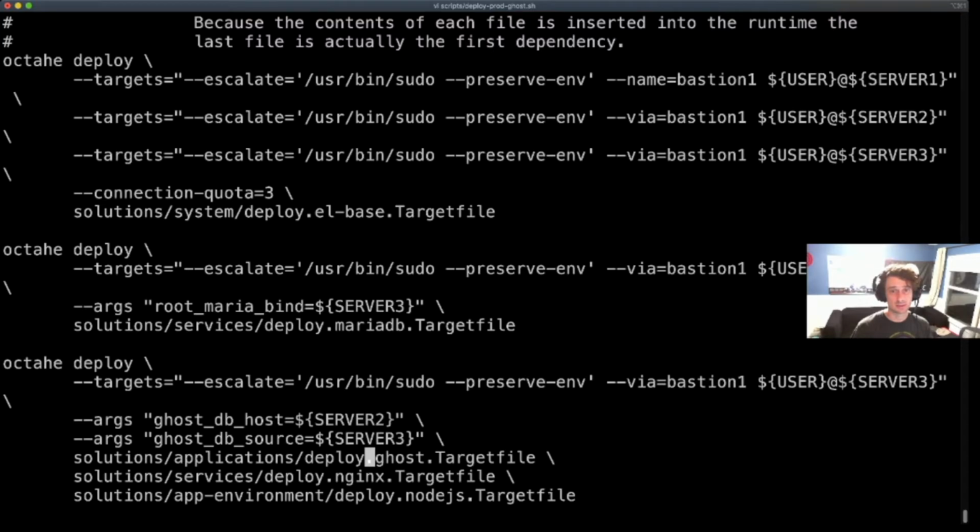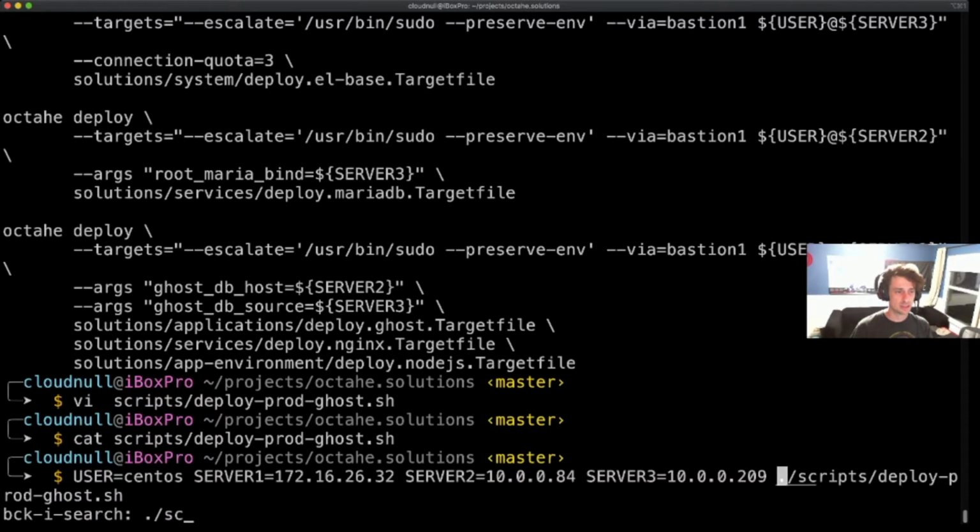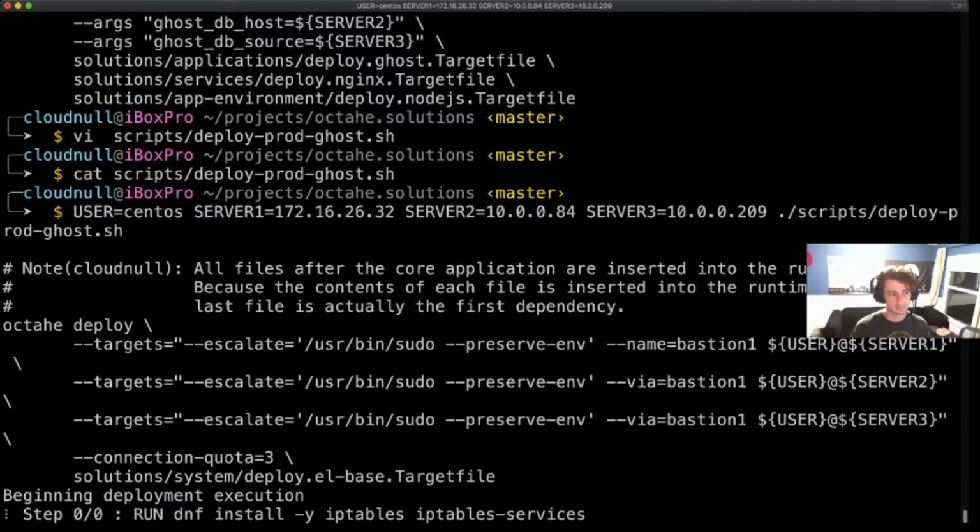It's that simple. So we're going to go ahead and give our script the information it needs, right? User CentOS, server 1, which is our Bastion node, server 2, which is our database node, and server 3, which is our webhead. And then we're going to run the script. Pretty easy.